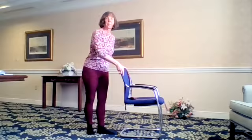Again, if you need to hold on to the chair, perhaps you can do goddess with one arm at a time. But we'll come into goddess pose. I'll stand in front of the chair, pretend it's behind me. So we're gonna step our feet out. Second position ballet. Roll the shoulders back and down. Press the knees back. And maybe you're holding onto the chair with one hand and bring one arm up. Feel that shoulder blade slide down your back.